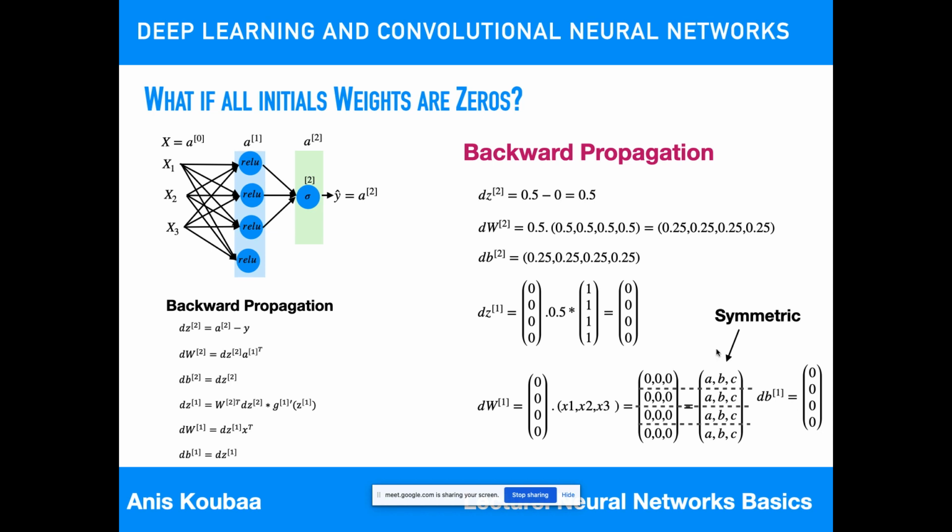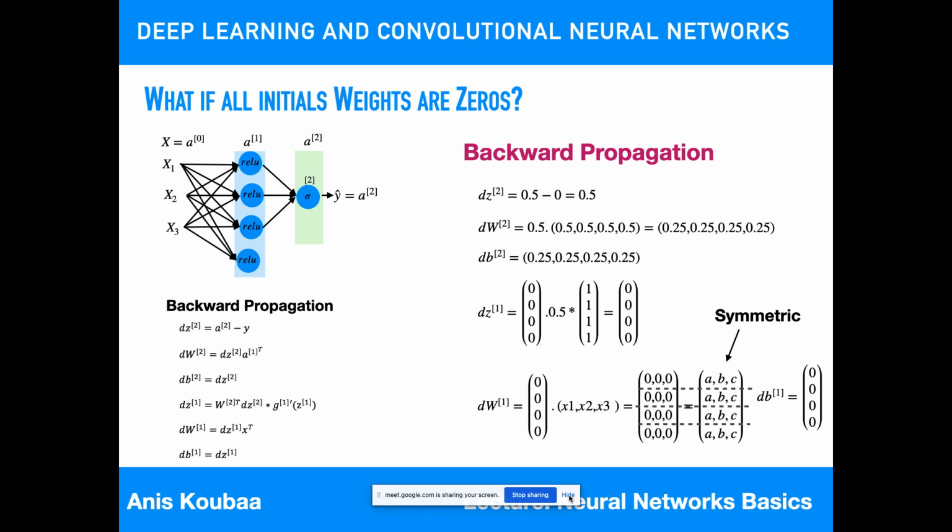So the problem here is that all the weights at the end will be the same, either 0 or the same value, and we will have a weight matrix that is completely symmetric. What we have in the first node is the same in the second node, the third node, and the fourth node. So all the nodes are going to learn the same thing. Whether you have multiple nodes or one node, all the values of W and B will be the same in all the nodes. This is what we call symmetric. So the W and B are symmetric in all the nodes, and this is very bad.